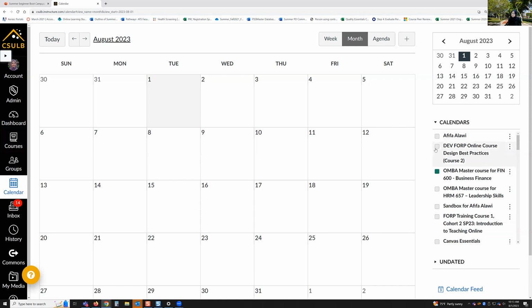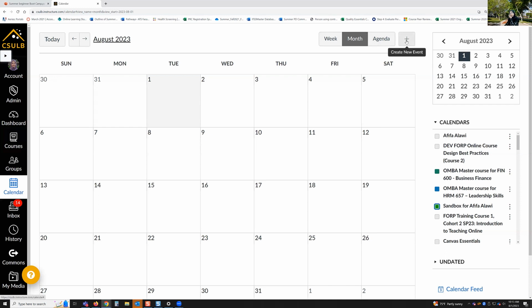If you select the courses from the calendars, which is located on the right side of your screen, those due dates and events that you have within these courses will appear in your calendar. And also, if you want, you can view your calendar as week, month, or as agenda, like all the events that you have in your calendar.